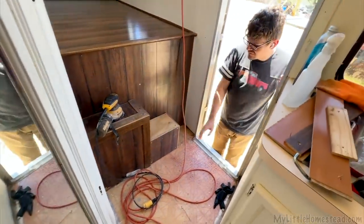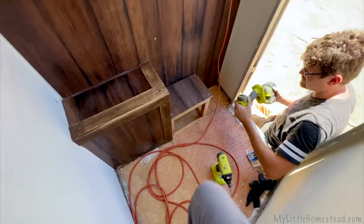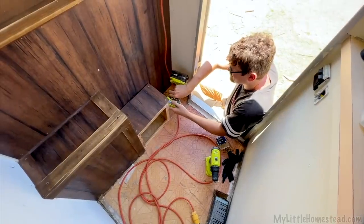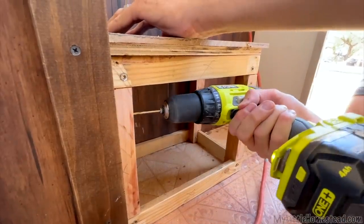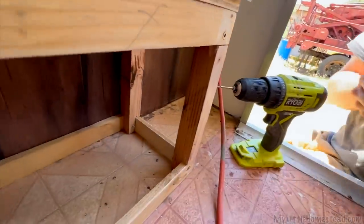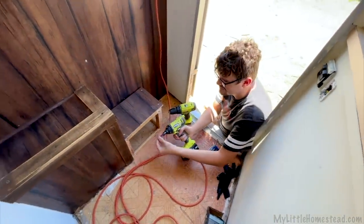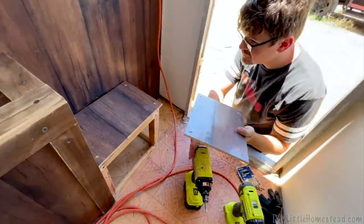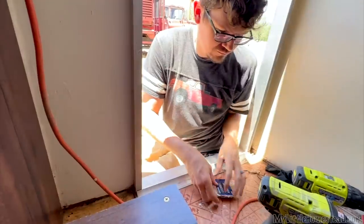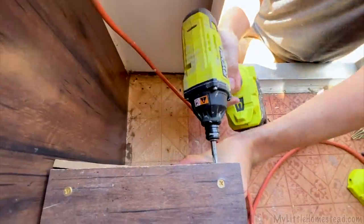Oh, that looks like it was meant to be there, Jared. I'm going to put more of this on top and then figure out trim pieces. This is one small step, but one giant leap to the bed. I pulled up a bunch of this laminate flooring and fortunately we had enough laying around. The weathering from being out in the sun actually helped the paint job. Having that extra allowed me to inlay it into the box and make it look like it was supposed to be there.